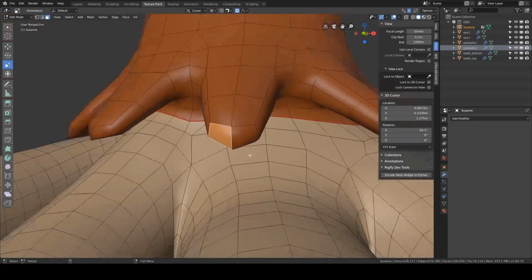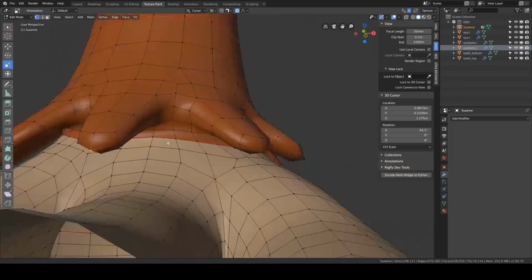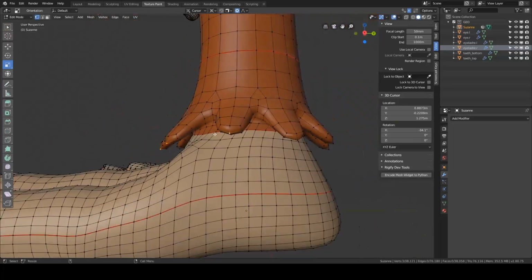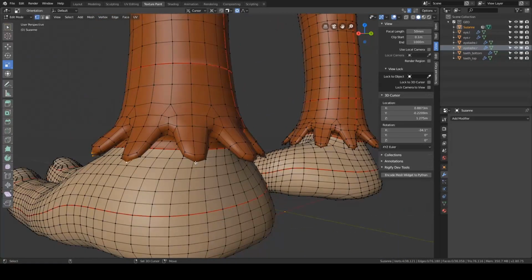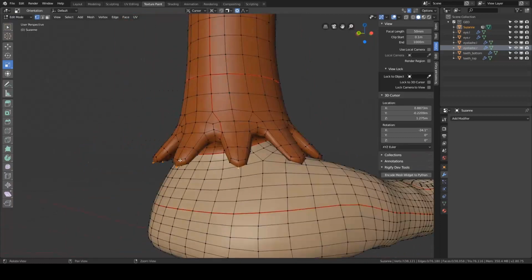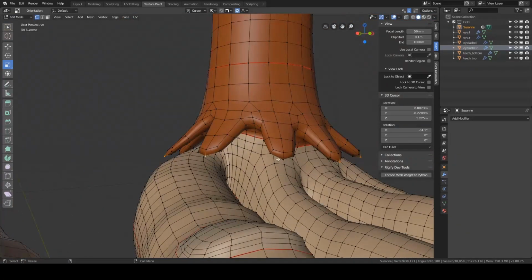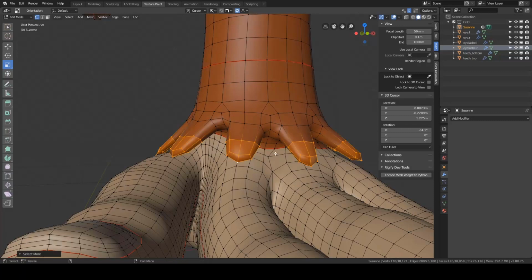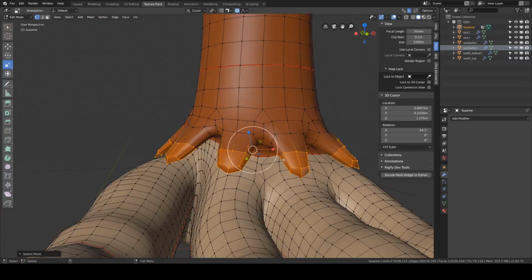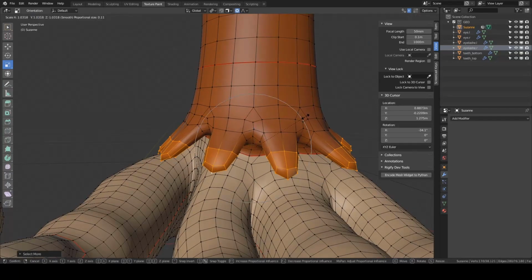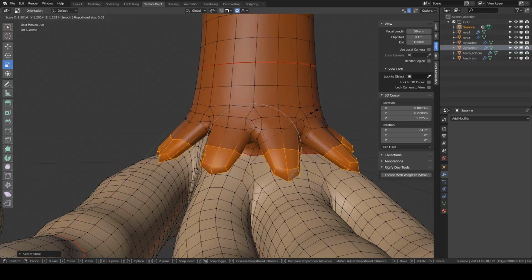Now our little fluffy bits here have also lost a little bit of their, well, fluffiness, I suppose. So I'm going to just go around and select the end vertice on all of these. I can now use the plus tool to select a little bit more of them. Again, make sure we've got individual origins selected. Just go back to using global here, and we should be able to just scale them up.